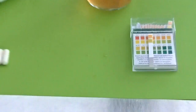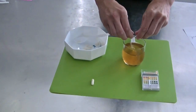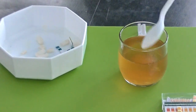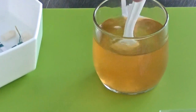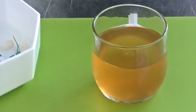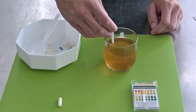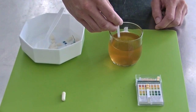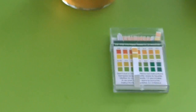Now what I'd like to do is add half of the daily value of the Eichengrun solution and see if we get any visible change. Now keep in mind, this is half of the daily value. Add that in. We're going to see if we get any visible result. Alright, pH test strip. Alright, we can see just by looking at the test strips that there's an actual change in pH.